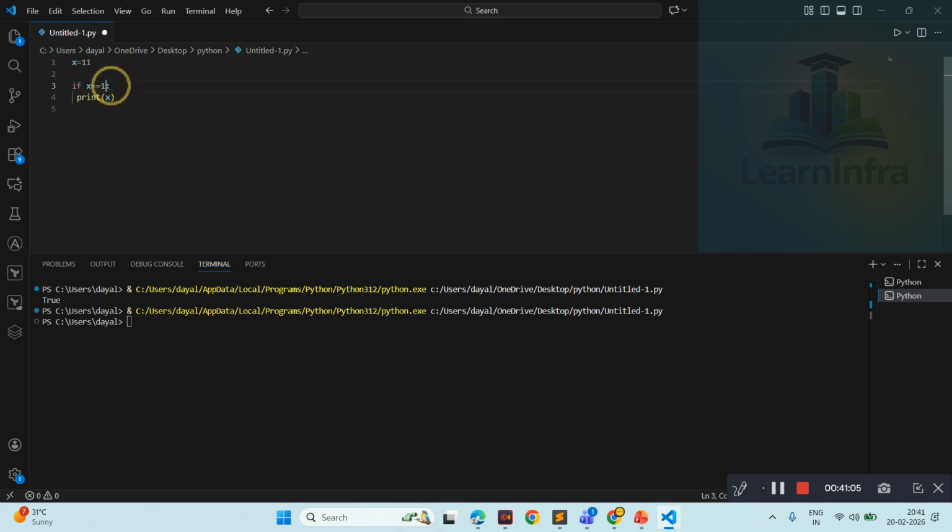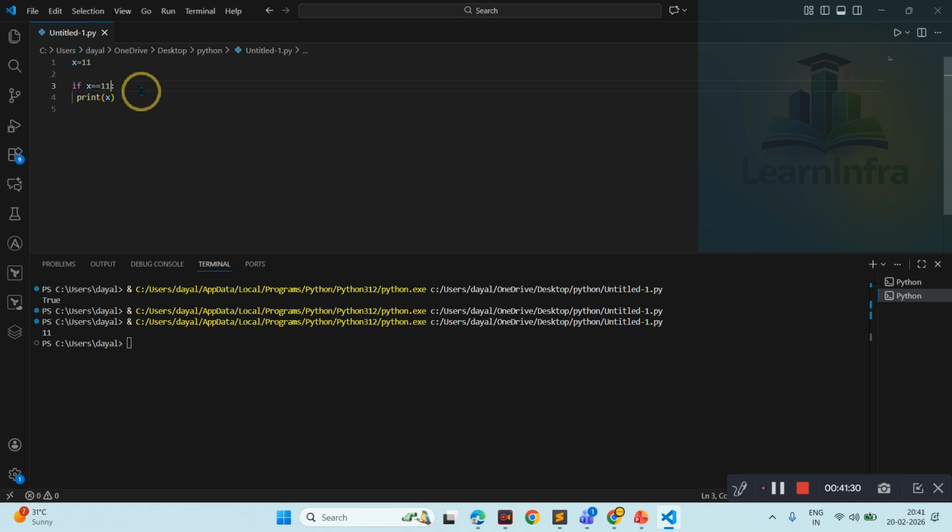And then if it's true, then it will print out 11, because this is becoming true, right? This is translating to a boolean value of true, and when it is 10, it is translating to a boolean value of false. I hope you're able to understand. Guys, are you able to understand this?